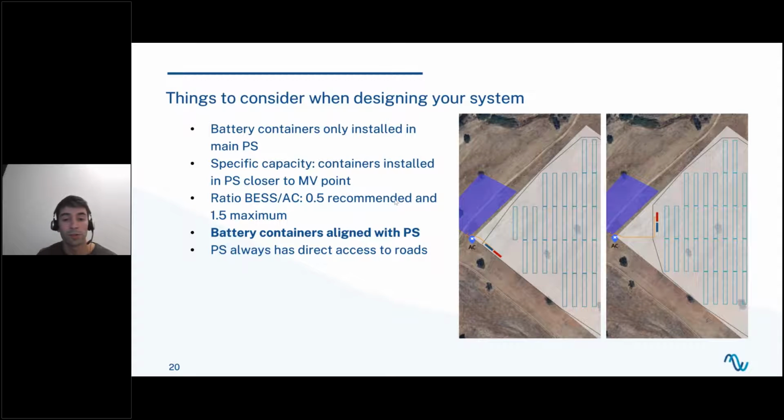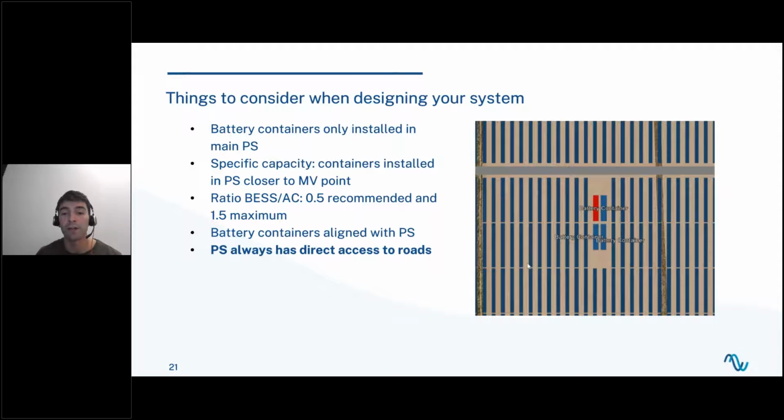And finally, two points. The first one is that the battery containers are always next to the power station, and they're going to be aligned the same as the power station. So if you have the power station inside the DC field next to the structures, it's going to be parallel to the structures, or parallel to the road. And if you don't have roads and this is outside, the power station could be parallel to the perimeter. But this is something that you cannot change through the BESS configurations, only in the power station configurations, because they are always going to be aligned. And lastly, just so you know, if you have a case like this, where the containers are inside the DC field next to the structures, and you have a perpendicular road, the power station is always going to be next to the road, so it has direct access, and the containers are going to be around it.